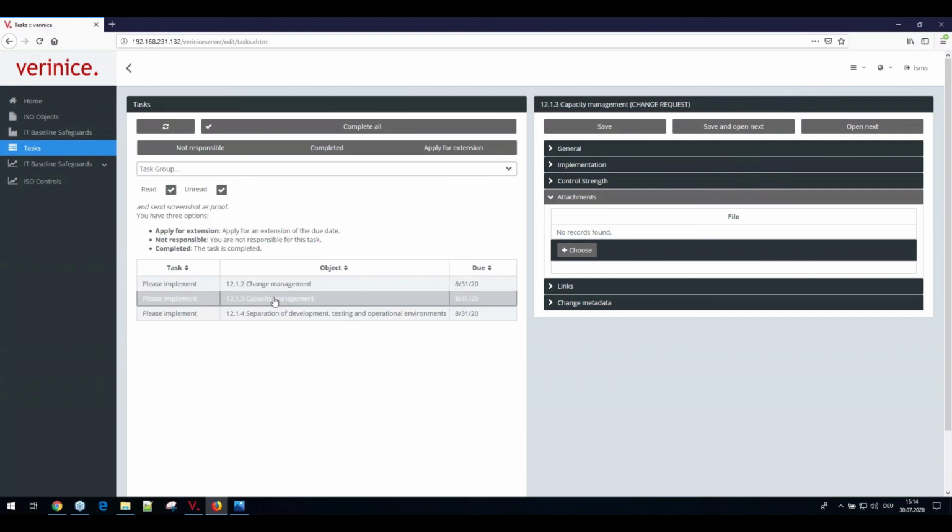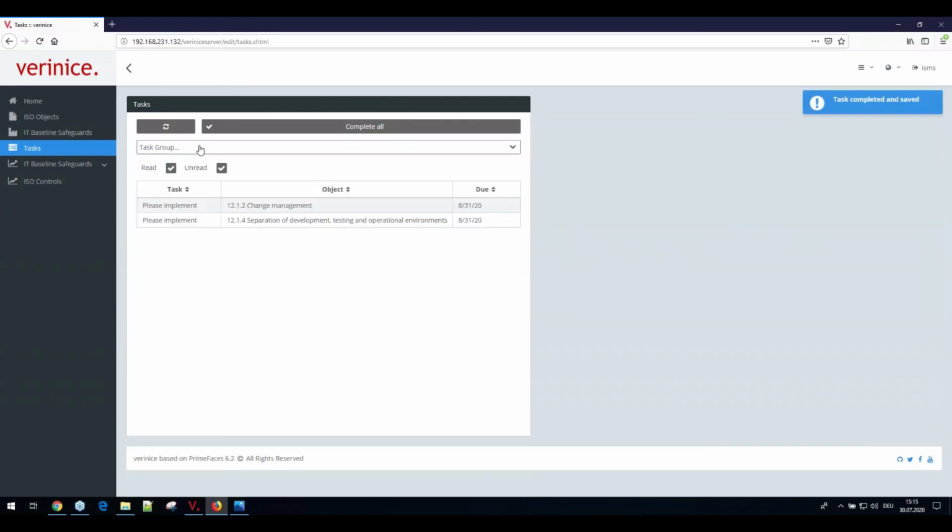And for the capacity management, let's say that's something which is not in my responsibility. So I'm just going to say I'm not responsible, and you see it disappears here. Actually, the web front end is mainly thought to enable non-core team members to work on tasks without having to install the client. So this is mainly for the task workflow, and there it's a very useful tool.